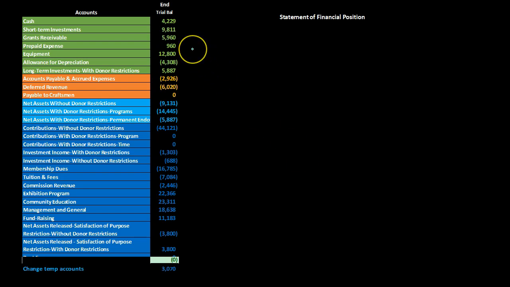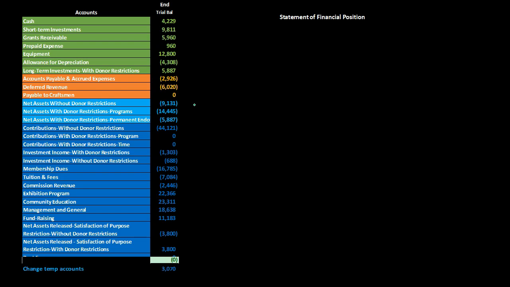And then we're going to be using the top part of the trial balance, meaning we can kind of work from top to bottom, the assets, the liabilities, then what would be similar to the equity here being the net assets section. Note that if you are asked a test question or someone wants to ask you what's the proper way to construct financial statements, should you do the balance sheet or statement of financial position or the income statement, statement of activities in our case, first, most of the time they would say, hey, you got to do the statement of activities first so that you can get the equity section so that you can then fill out the bottom portion of the statement of financial position.